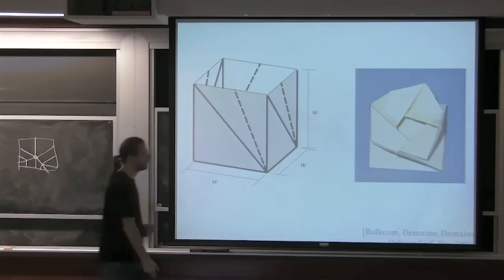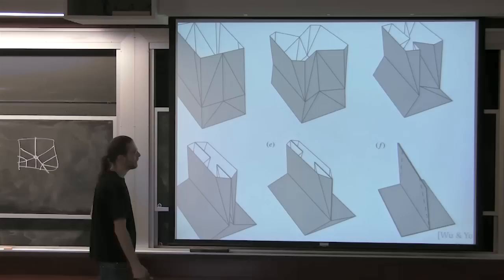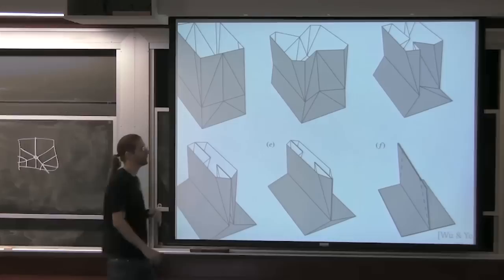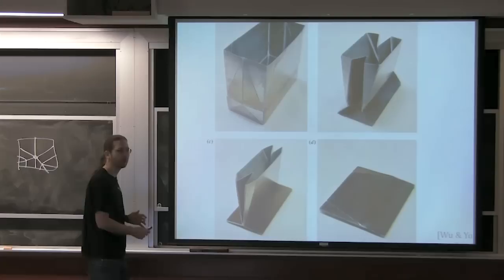This is done with, it's hard to read, but this is with Zhang Yu in particular, who did the origami stent. It's kind of a twisting box. It works up to a cubicle box. And he just had a paper with Wu this year on a more practical folding. So when we roll the lip, we get a lot of layers of material. This one works for a fairly tall bag. I forget exactly how tall, maybe 3 to 1. And it has a fairly small number of layers. They even built one out of sheet metal to prove this is a practical way to make rigid shopping bags.